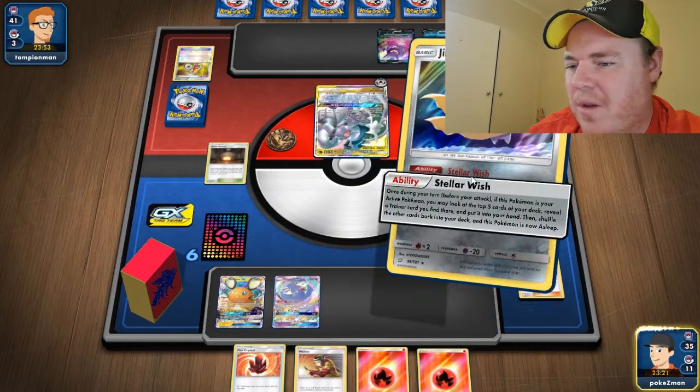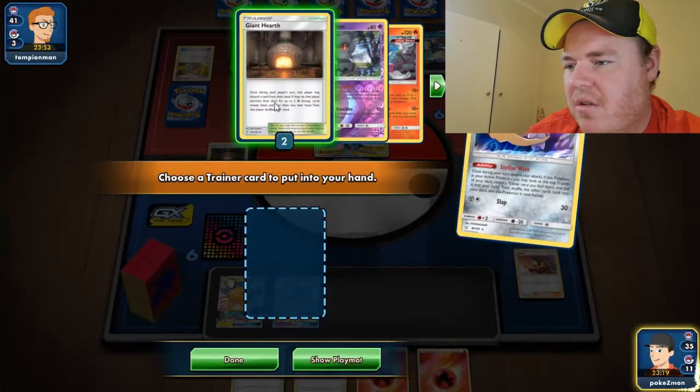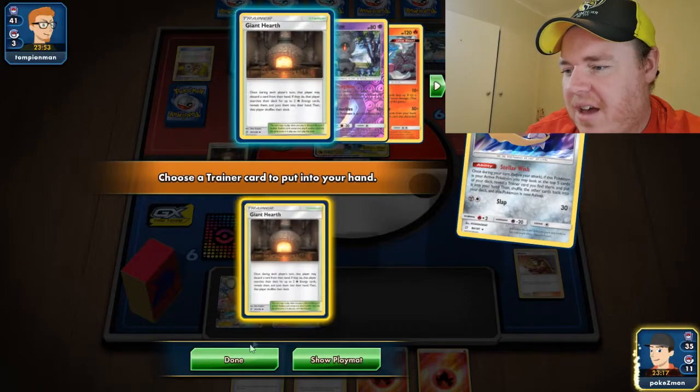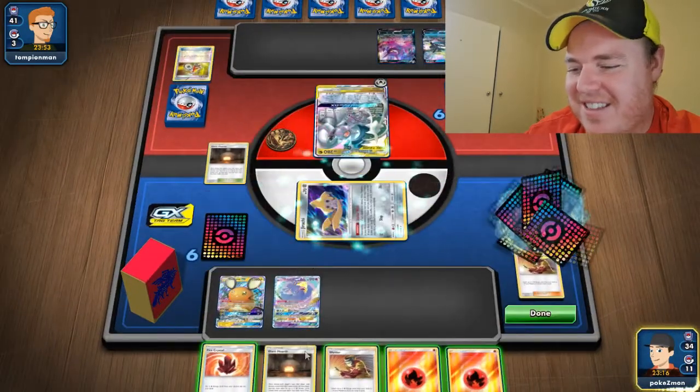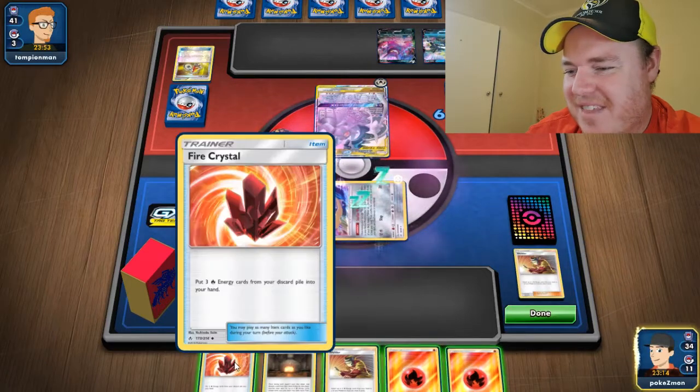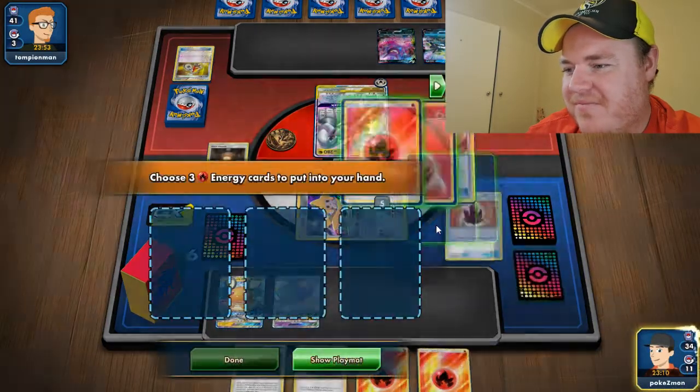Anything to get... Quick Ball would be really good here. Or another Giant Hearth, I guess. Man, this deck is not... like, all 3 Giant Hearths, like, just... That hurts. That really hurts.